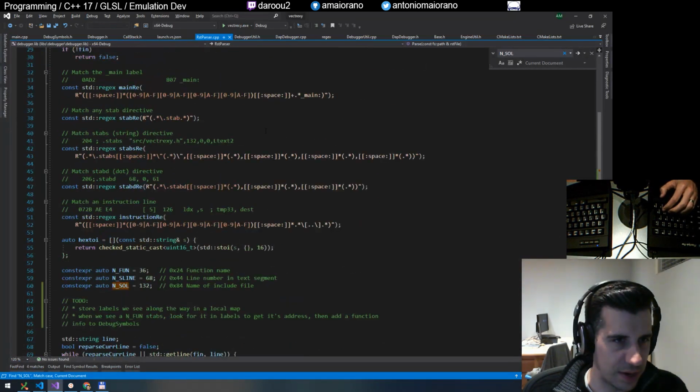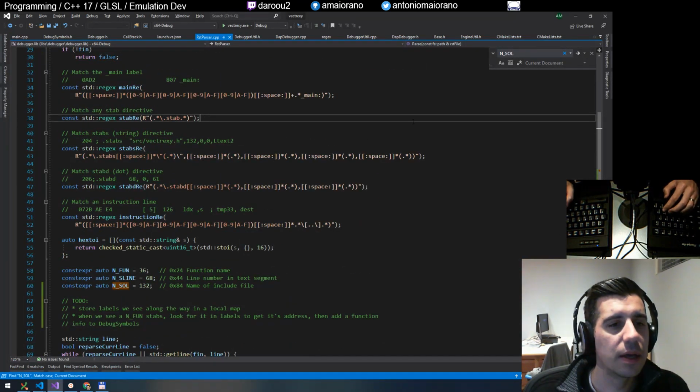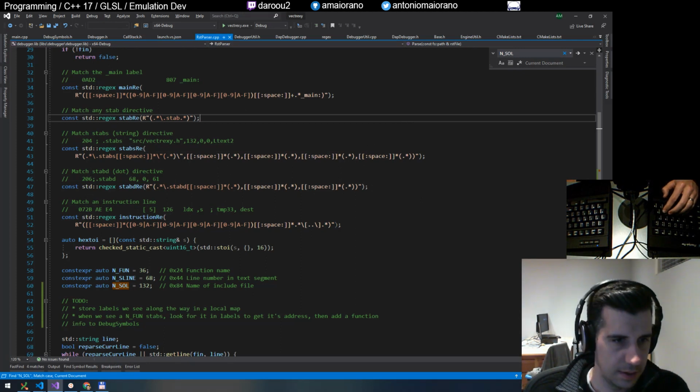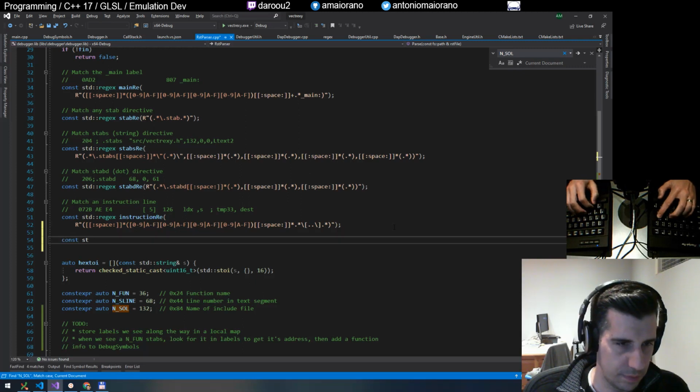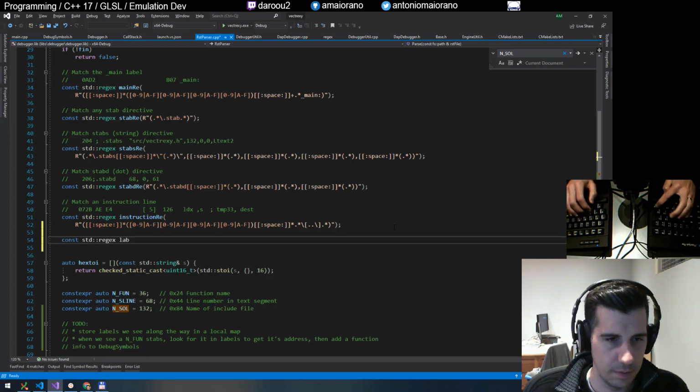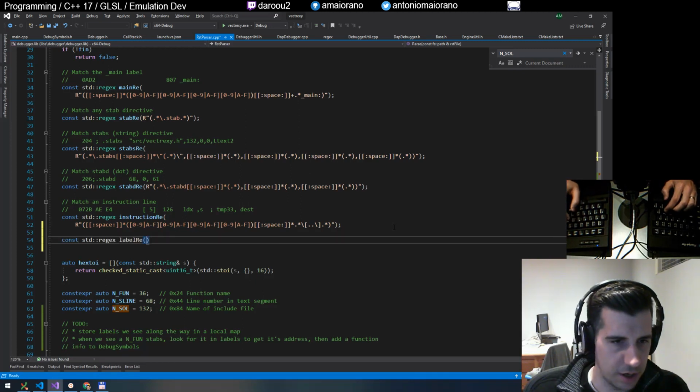All right, so let's write a regex for labels. Label RE.